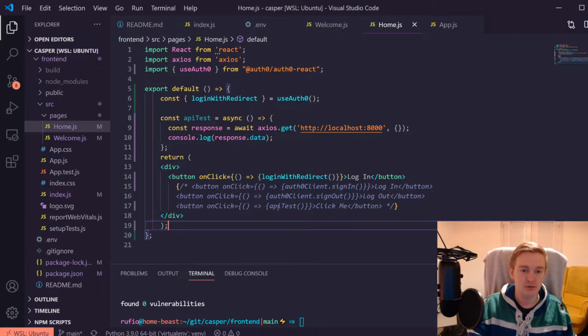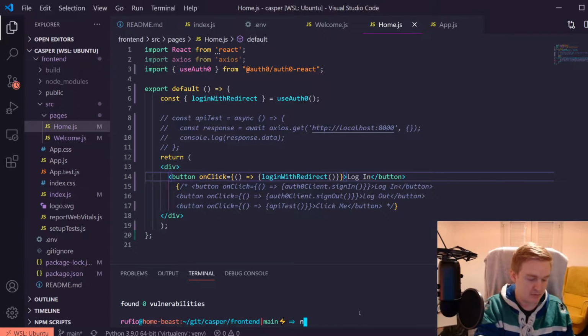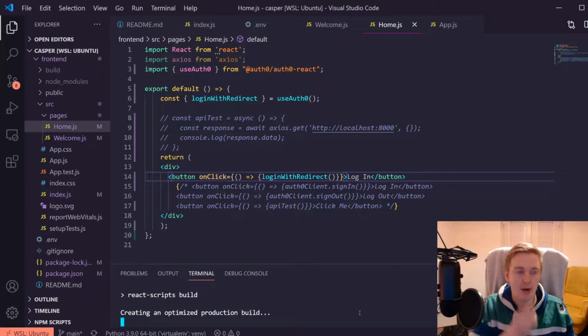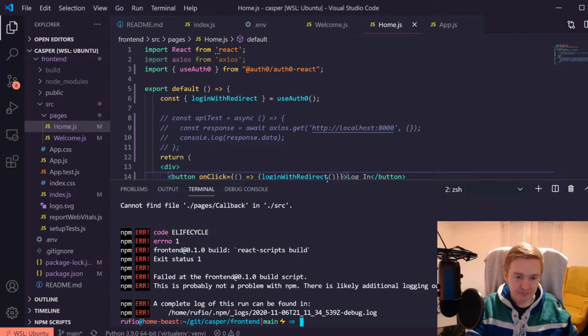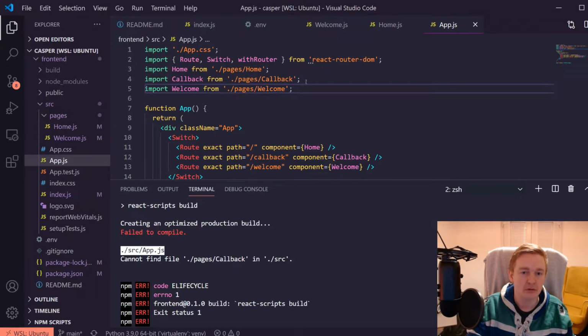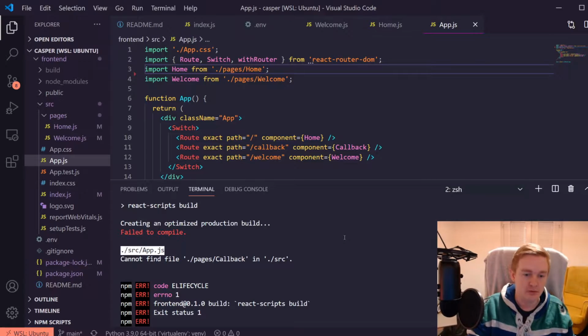Yeah, that should do login. I don't need that. That makes sense. Oh yeah, of course. Deleted that. Need it.